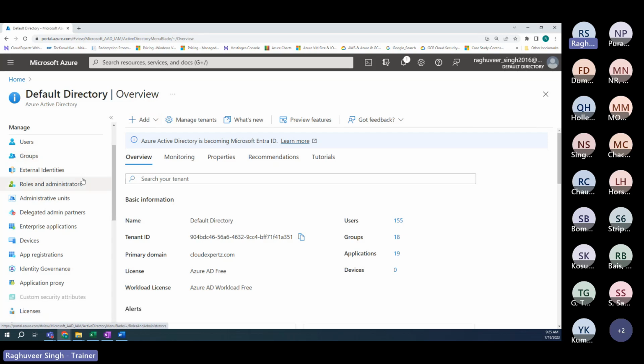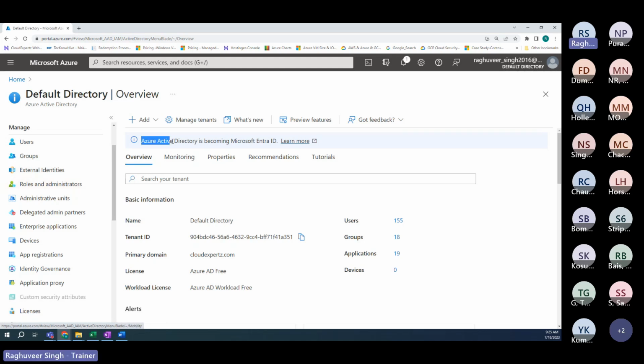Now, how do you manage a tenant? What if you want to create more tenants to segregate your application infrastructure, probably non-prod and prod, or to segregate specific business units? For example, you have a couple of BUs in the company who have their own P&L, profit and loss. They manage their P&L by themselves, and they have very low dependency on the central management. They have their own stakeholders. They are functioning inside the company, but they are a separate entity in itself. So if you have such a scenario, how do you manage?